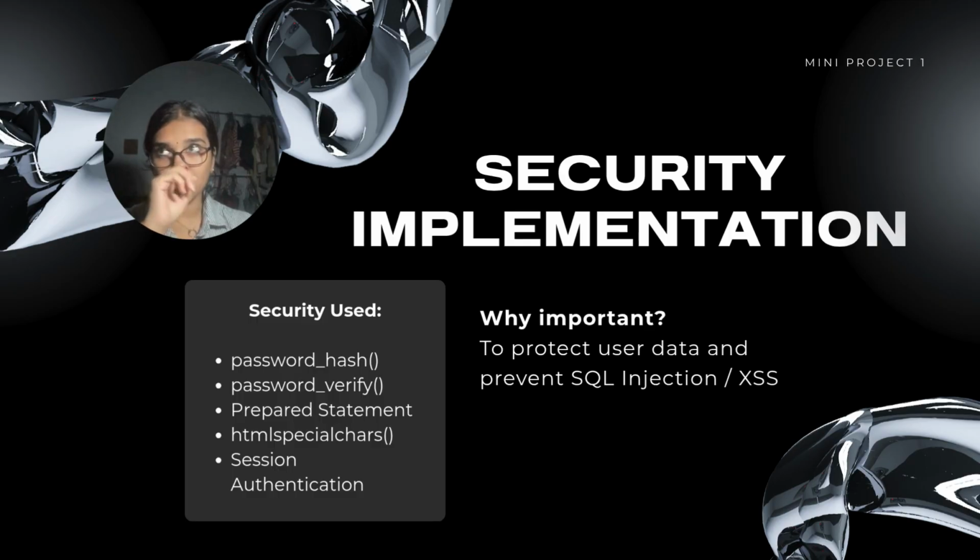So this analogy is like you clear everything before bringing stuff inside the house, something like that. So in return, you have no harmful code that can be displayed on the website. All right. Then the fifth one we have session authentication, and we use sessions specifically to control the access.